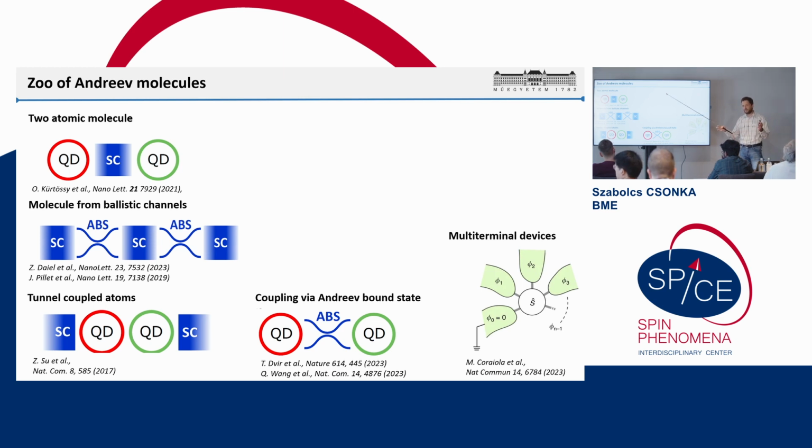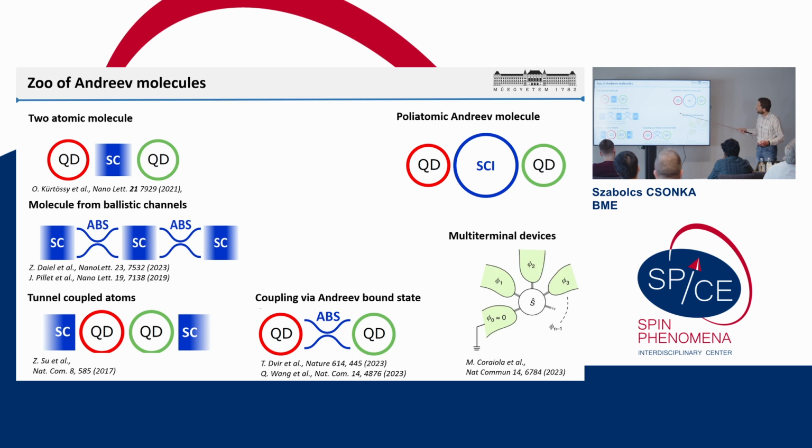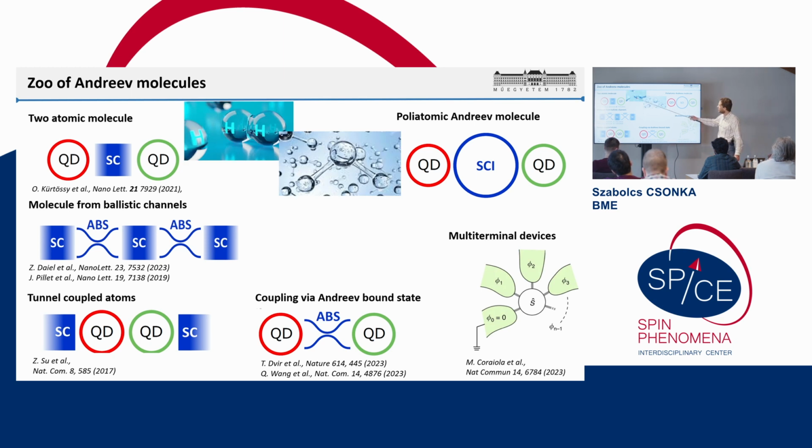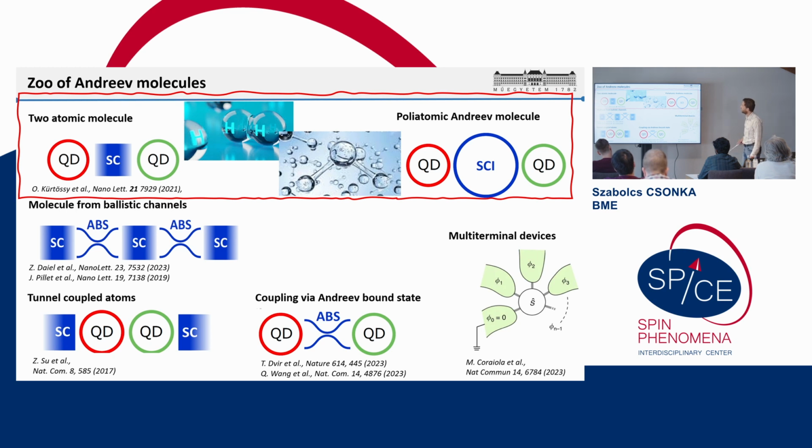Of course, if you look back at the physics or chemistry of molecules, the system can be much more interesting if you don't use just a single type of atom, but try to use different types of atoms. So, for instance, a normal atom, and then also some superconducting atoms, and we build up some polyatomic structures out of it. So this is like a large zoo, which is just in these days expanding, the zoo of Andreev molecules. And today in this talk, I would like to talk about our measurements on these two basic types, which we could call an Andreev hydrogen molecule, and this polyatomic Andreev molecule, which you could say is an Andreev water molecule.